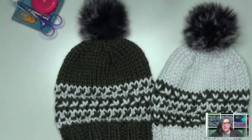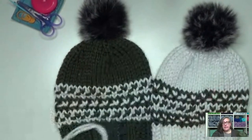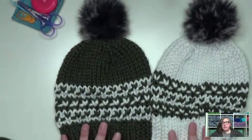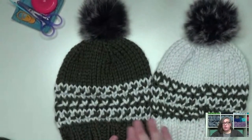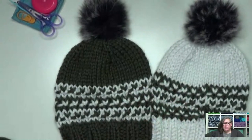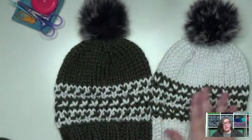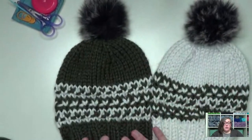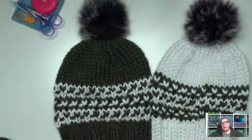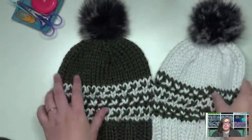And with one ball of each of these, I was able to make both hats, and I had just barely any left over. So know for the smaller sizes, you possibly could get two hats out of it. But if you're working the bigger sizes, you might need two skeins even to finish one of each color. But yes, the smaller sizes, you could probably get two hats out of it, which is really great. You just have to do it in the opposite colors then, but that's no big deal.